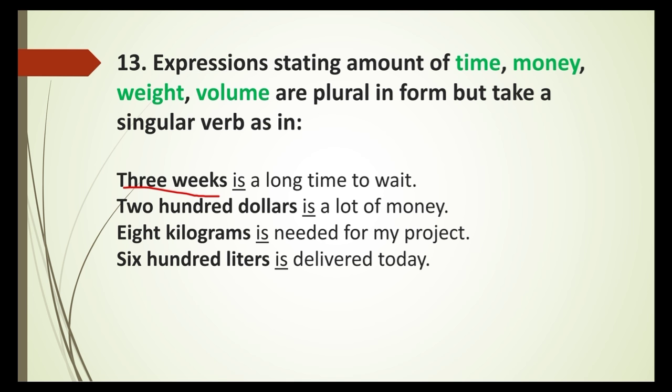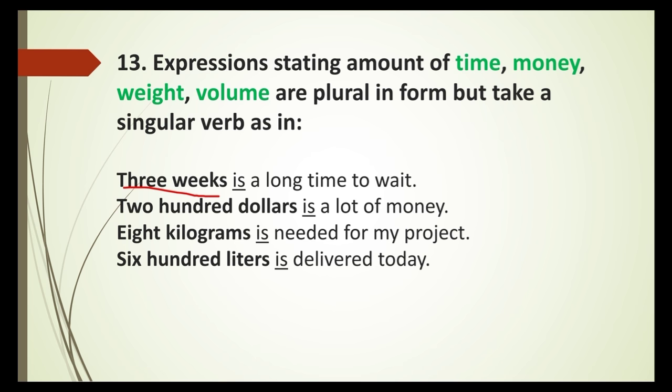So, another example, $200 is a lot of money. Kahit maging 201 pa siya or 1 million or 1 billion or 2 billion, it will still be singular. Okay? Kasi it's amount of money. 8 kilograms, kahit maging tons pa siya. So, ayan, basta it's weight, ayan, or volume or distance, 100 kilometers siya, it will always be is or you will always use the singular form of the verb for the expression stating amount of time, money, weight, volume, and distance. Pakidagdag na lang po yung distance.